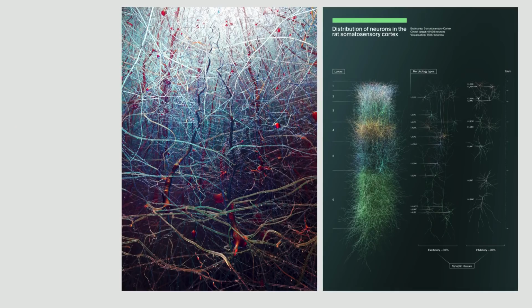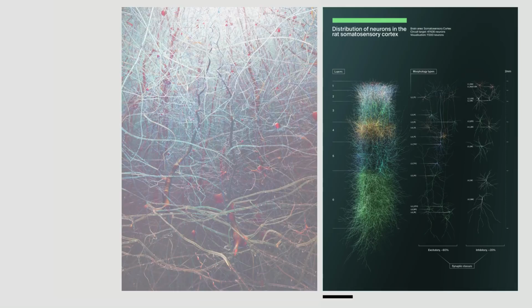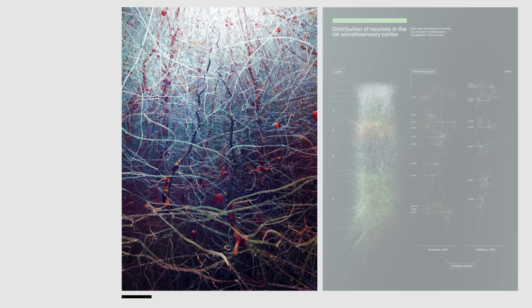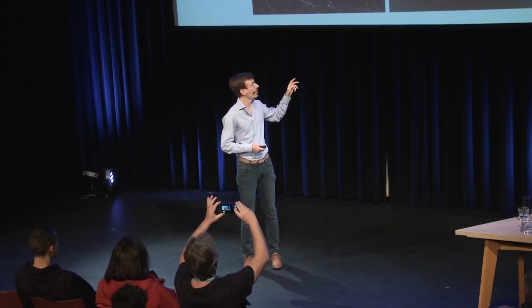Illustrations are made for both scientists and lay audience, which means that here you have two images of the same circuit. Here you have the 6 layers represented in the neocortex in a scientific way, let's say more boring, but still it's valid for science. And that is more for a lay audience, that made the Cell cover, and it's very much the same subject. The neurons are the same in there. On both images, you see 1,000 neurons.